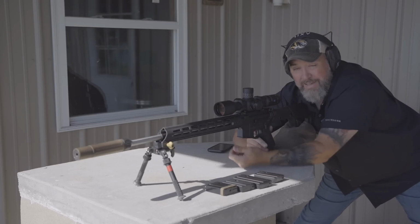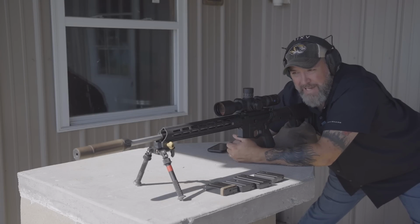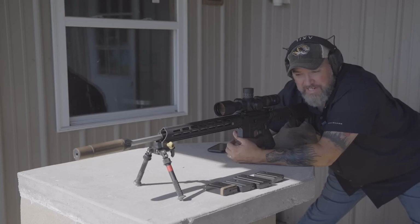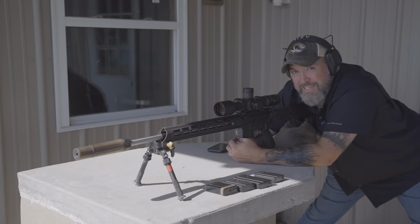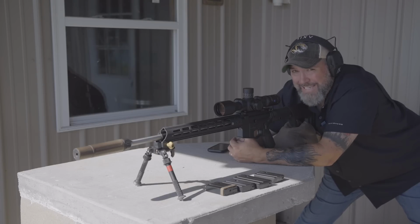So guys, it appears to me that all of these different brands of magazines work well out of this particular build for the 6-ARC. When we switch over to that Seekins build, I'll try all the magazines again, of course, and see if they all run. But this thing's hammering. It's dead nuts on where I need it to be at 300 and 400. Just barely missed that 525 1 MOA plate out there. I'm going to throw a few more rounds down there and see if I can get that guy before we're done here today.